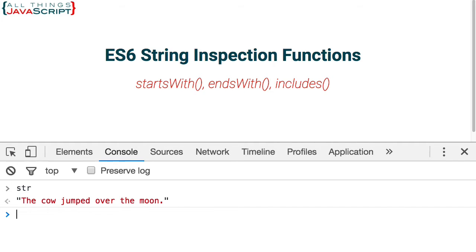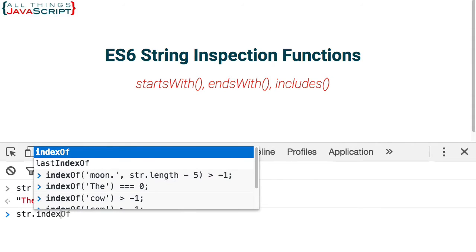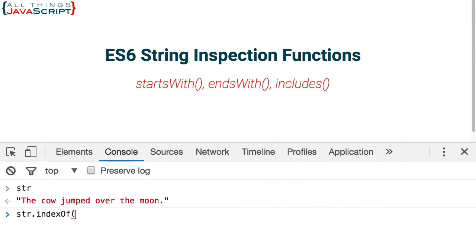So first off, how would I check to see, for example, if the word cow is in this string? Well, using the traditional method indexOf, I would do it like this. Because the purpose of indexOf and lastIndexOf is to return the location of the characters you enter within the string, we check to see if it's greater than -1, because it would return a -1 if it were not found in the string. So if it's anything greater than -1, we know it exists. So that allows us to see that true, yes, it exists inside that string.